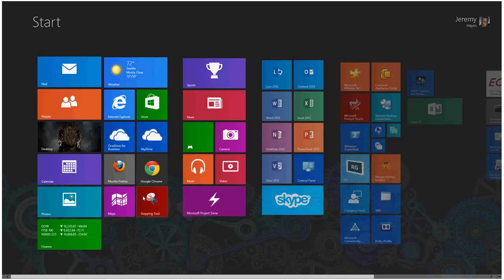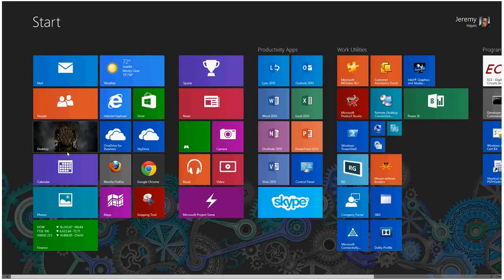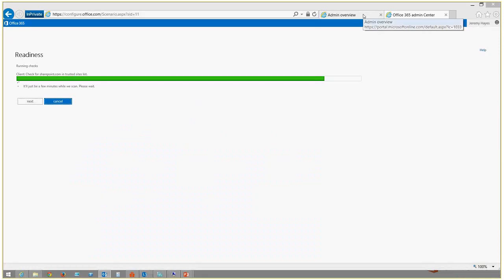So I'm going to go back to my desktop, and this test is still running. But the bottom line is you'll see the results pretty quickly. You can view them, and you can analyze those and figure out what next steps are for you to do. Now, in addition to that, there's content that's associated with each one of those scenarios. I forgot to show you that when I was clicking through.